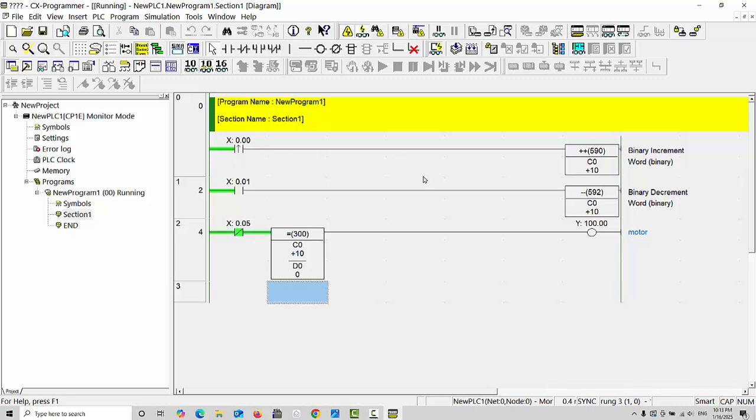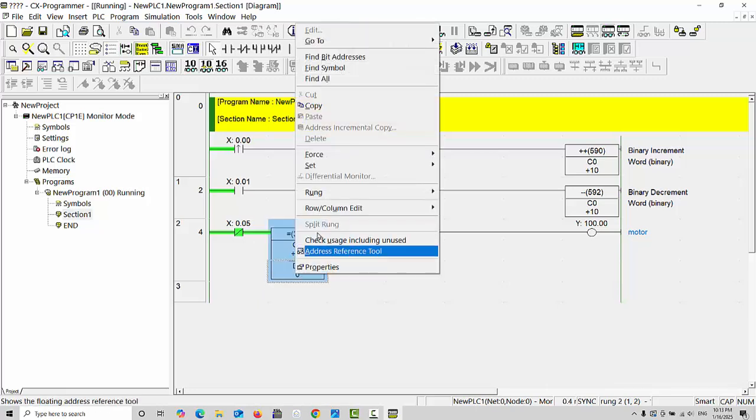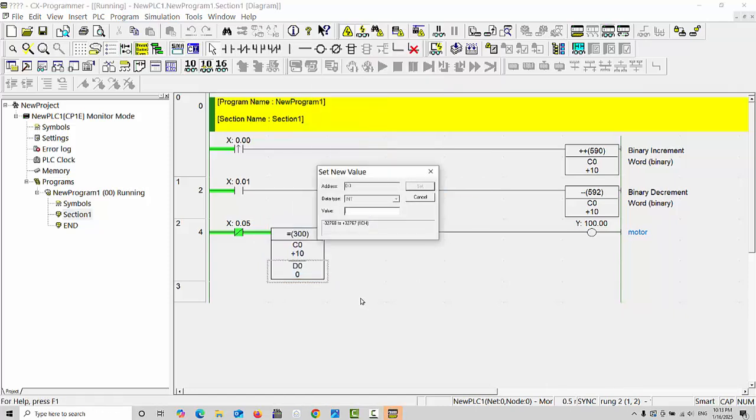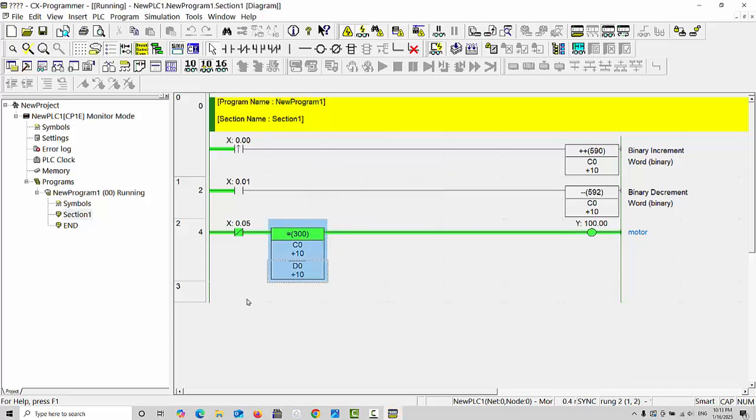Now as you can see, there is no value at C0, and here we have to compare, so we have to put in some counting values. For example, I will set the value 10. I say when my data register D0 equals 10, my output needs to be on.